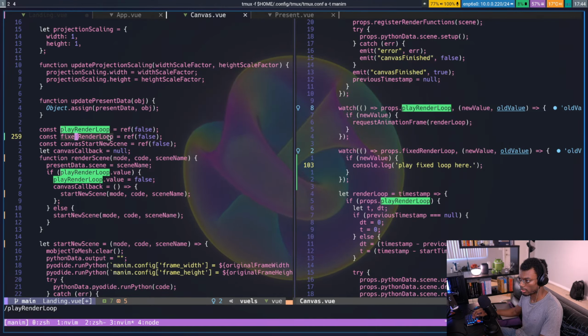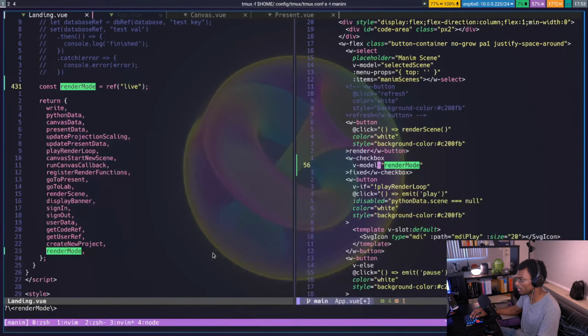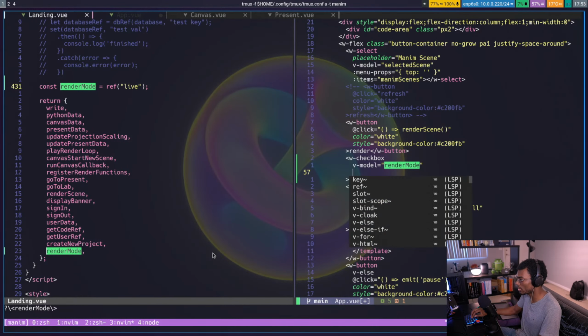is for this, when I change it, I need it to, in some way, I guess it needs to just emit this thing. Update model value. I feel like this is not gonna work, but let's see.